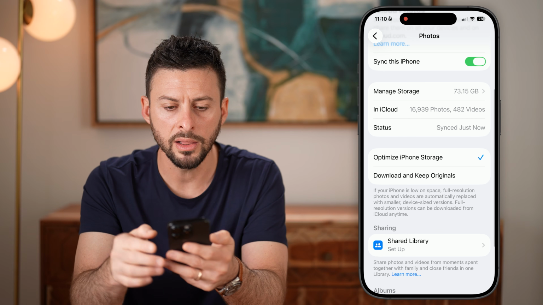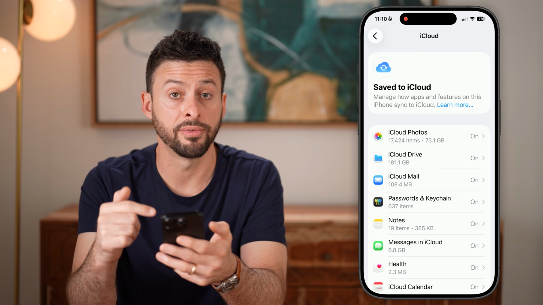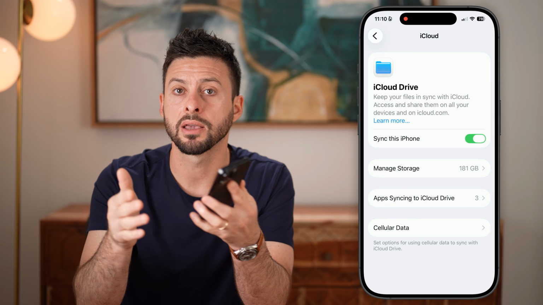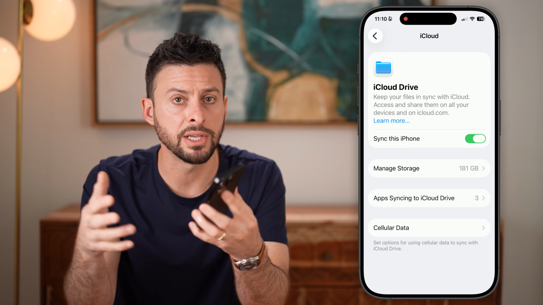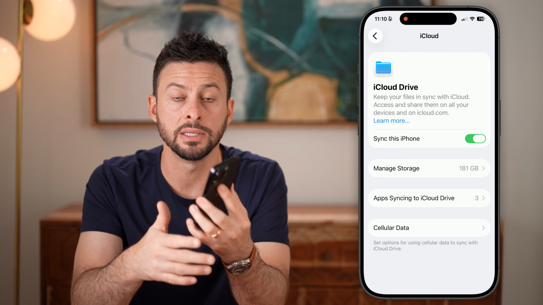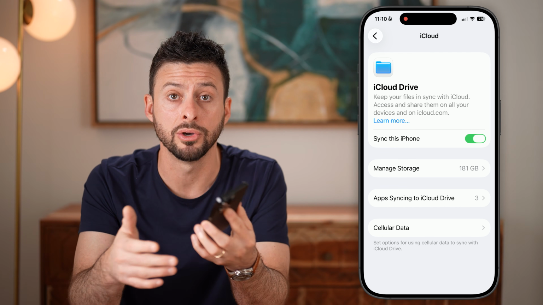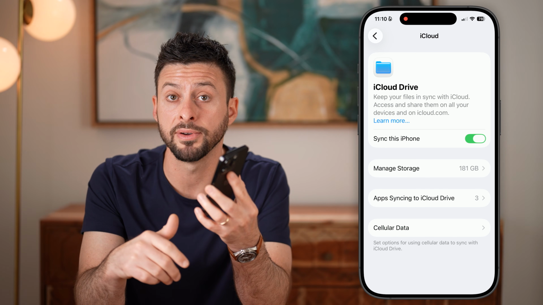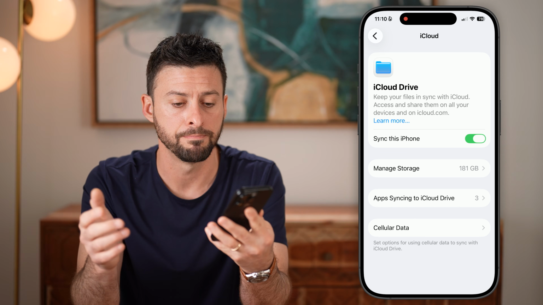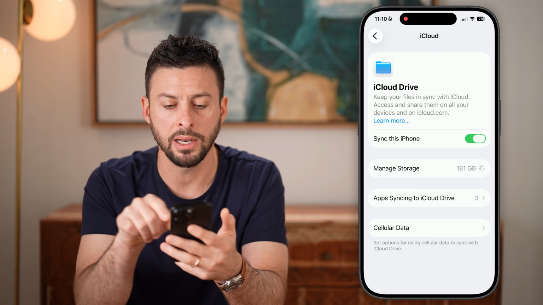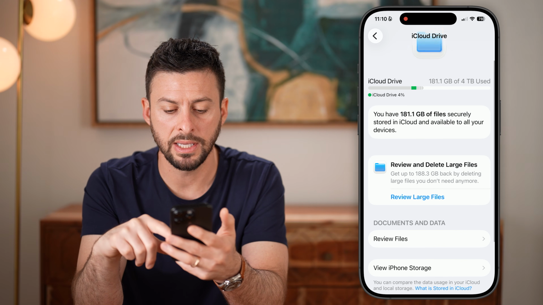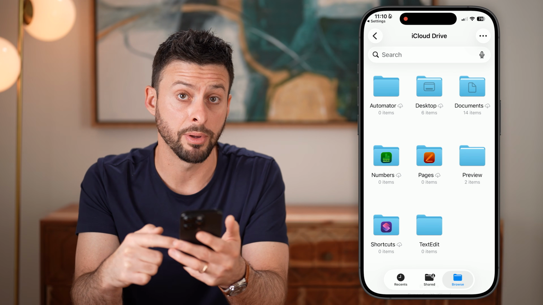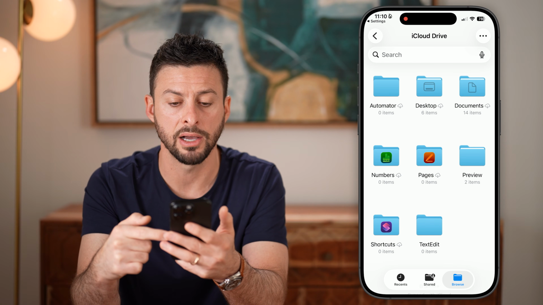Let's go back out of iCloud Photos and go to iCloud Drive. If you have a Mac computer, iCloud Drive essentially backs up all of the documents, desktop files, and downloads onto your iCloud so that you can access them on your iPhone, iPad, all that. On here, we can tap on Manage Storage, and if I go down to Review Files, it will bring me to the Files app on my iPhone, and I can go through the iCloud Drive.